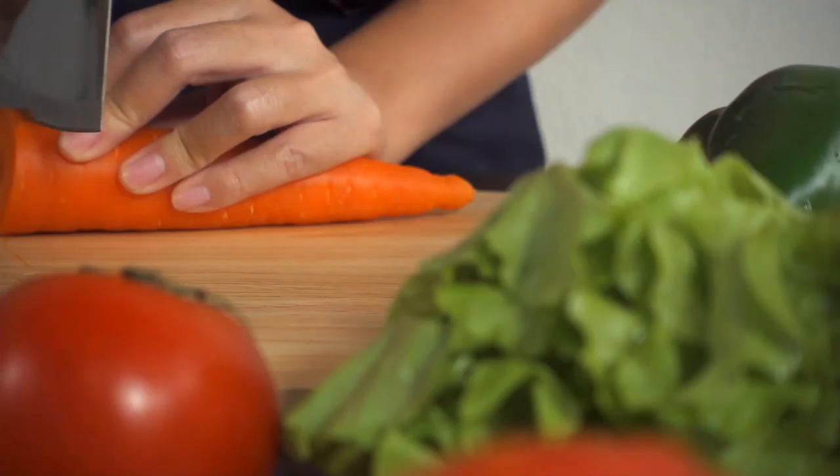One of the ways to get rid of some of the iodine content in seaweed is to boil it. For example, if you boil kelp seaweed in water for 15 minutes, it can lose up to 99% of its initial iodine levels. But personally I'd never heat my sea moss, and hear me out — I'll tell you why. Some vegetables benefit from cooking, others are better raw, and for some it makes absolutely no difference.